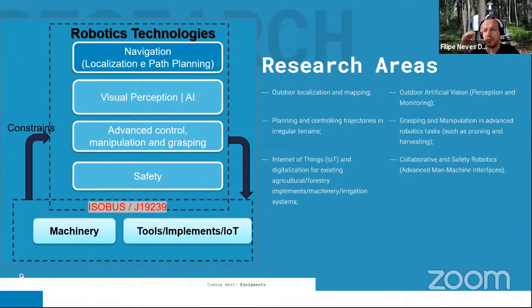And we are also looking for path planning and path plans that are aware of the center of gravity of the robot, but also aware of the slope of the terrains and give the right trajectory that is safer for the robot to not fall on these vineyards. We are working a lot on visual perception. We have more than, I would say, 1,000 images annotated with trunks, with fruits, grapes, tomatoes, for the robot to use this information to localize the robot itself in this context using these natural features.